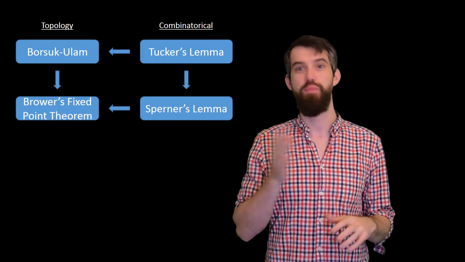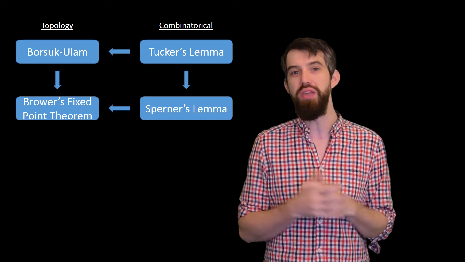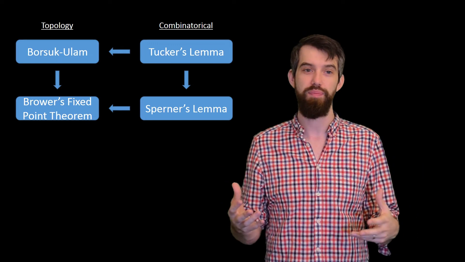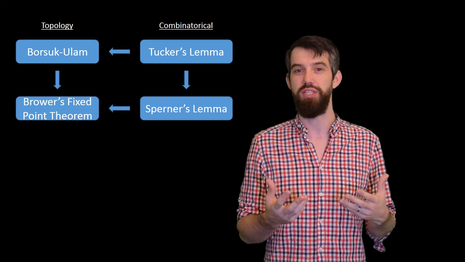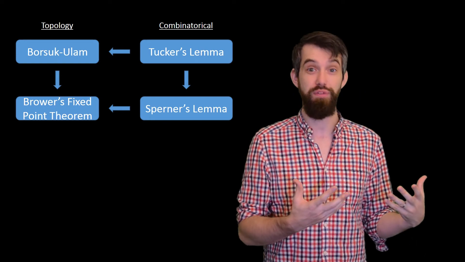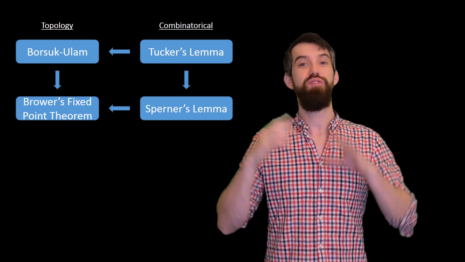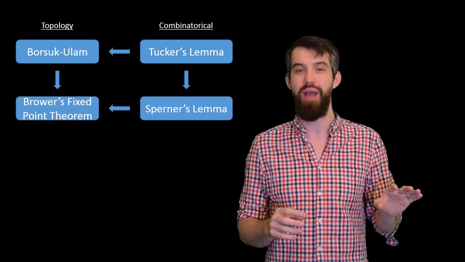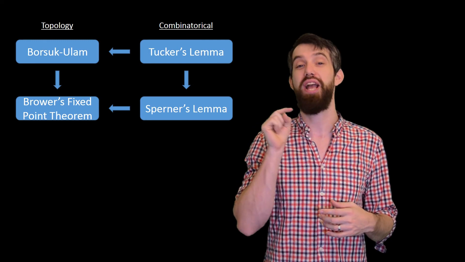I have not yet proven the Borsuk-Ulam theorem itself. One way to prove it is via a combinatorial proof called Tucker's Lemma: you prove Tucker's Lemma, and then derive Borsuk-Ulam from it. Borsuk-Ulam is a topological claim about spaces and continuous functions, and a corollary of it is Brouwer's Fixed-Point Theorem — which I love, it's a really fun one. Brouwer's Fixed-Point Theorem can be proved out of something called Sperner's Lemma, which is a combinatorial result that is a consequence of Tucker's Lemma. I have a video where I prove Sperner's Lemma and derive Brouwer's Fixed-Point Theorem from it — you can go and see that entire video. The proof of Tucker's Lemma and Borsuk-Ulam from Tucker's Lemma has a very familiar flavor, so I'll let you go check out that other proof.